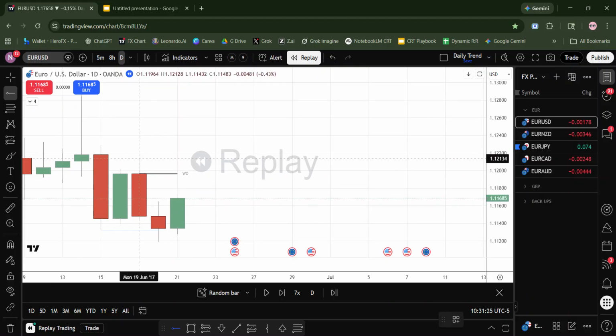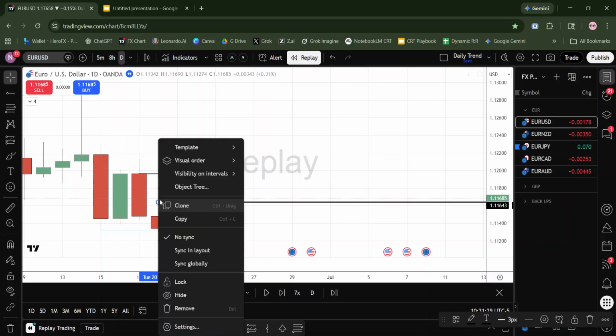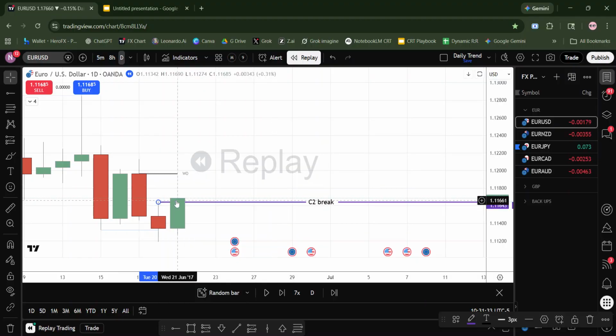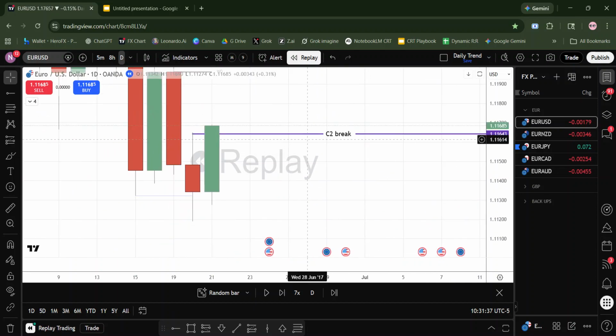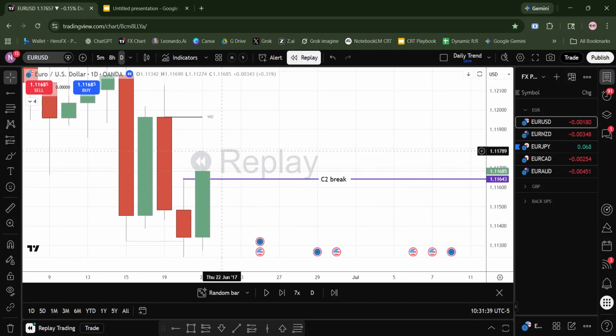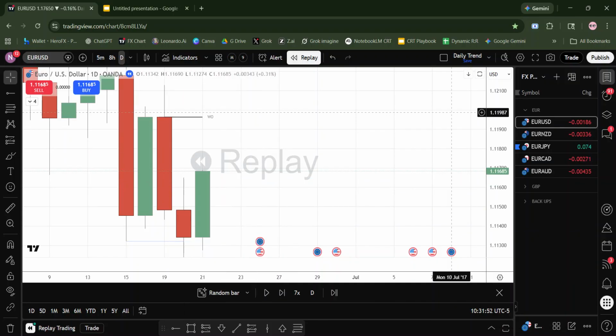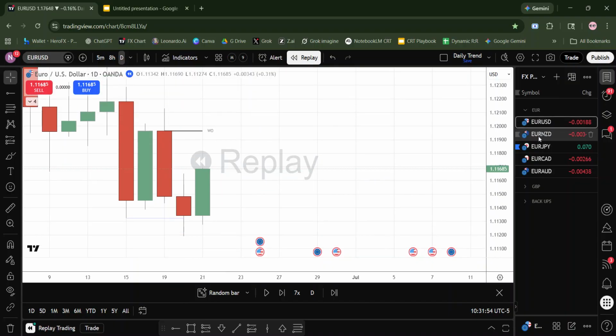I do like for candle 3 to close outside of the range. There are two ways to trade a candle 4. If candle 3 closes above candle 2, I do teach that you can look for a continuation going the same way, because you've got 1, 2, 3, so you expect a continuation to the long side. It can happen, but is that my first choice? No, it's not, so I'm going to skip that one. It is tradable, I just don't trade that. If you want to, there's nothing wrong with that.